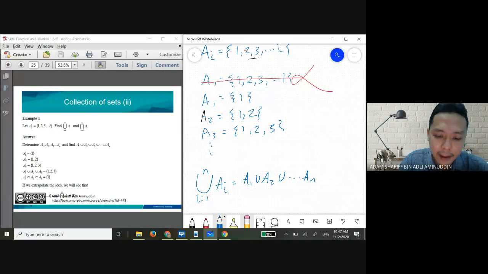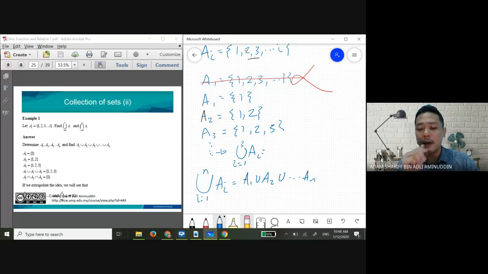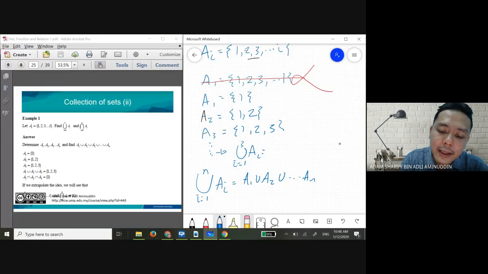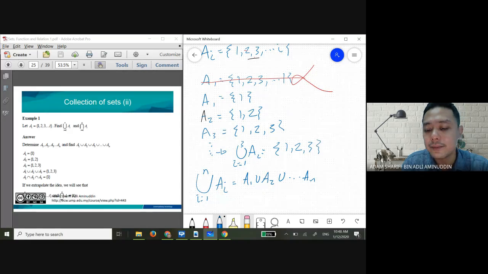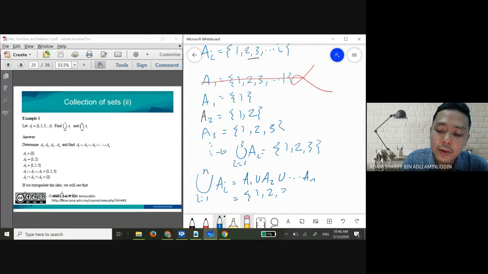But again, a good practice is try to start small. Macam contoh A1, A2, A3. Dia ditunjukkan dalam bentuk ini. Okay? Sebelum kita pergi ke N, kalau tak nampak pattern, kita boleh nampak pattern kalau yang ni adalah 1, 2, 3. If Ai equals to 1 and N equals to 3, it will be 1, 2, 3. So it's very easy to see that it will be 1, 2, 3 up until the last digit N.